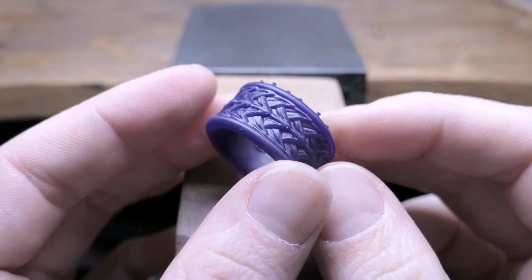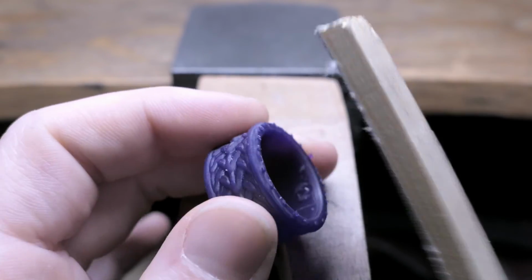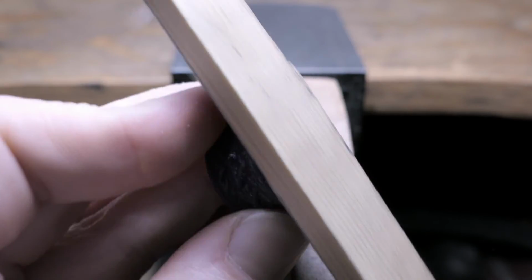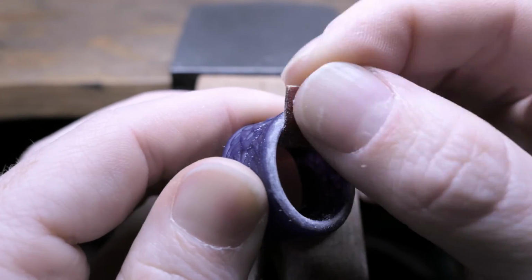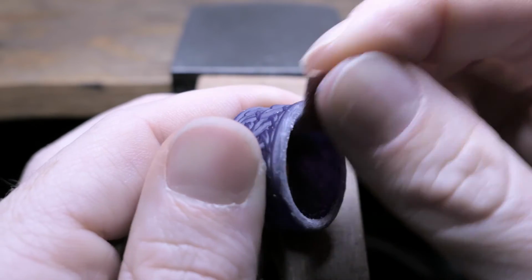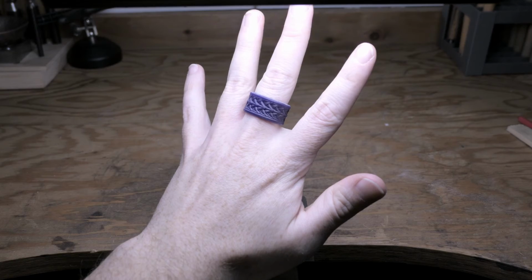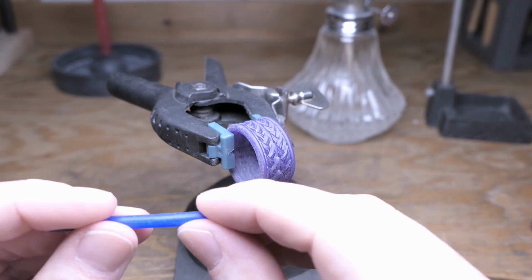Then, after curing the rings in UV light, I can go through and clean up some of the rough spots left over from the supports. Now, with this one, I ended up cutting off the sprues just because I wanted to have one to test fit to see what it was going to feel like, and I also wanted to do a test casting to see if I can get away with using just one wax sprue.